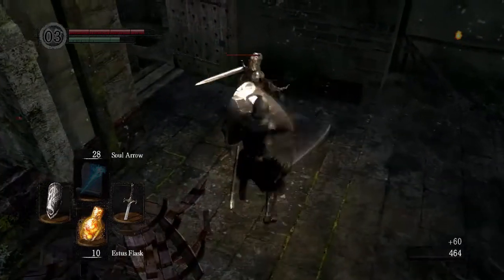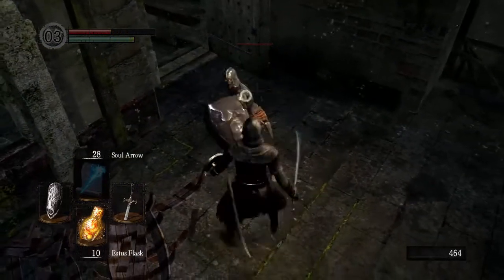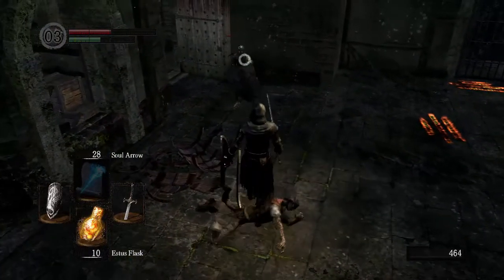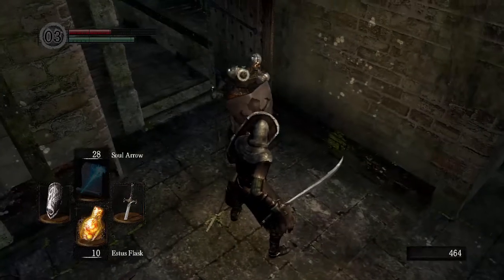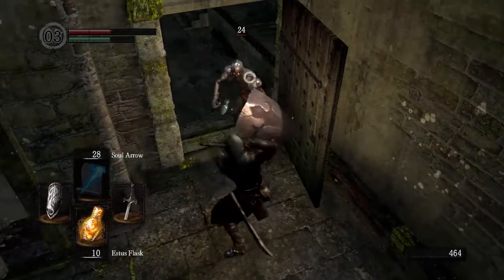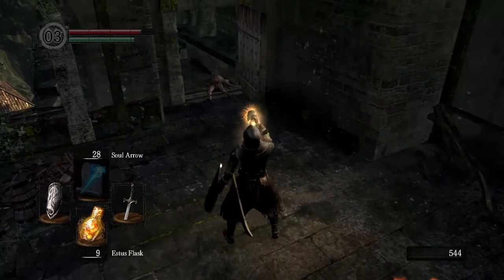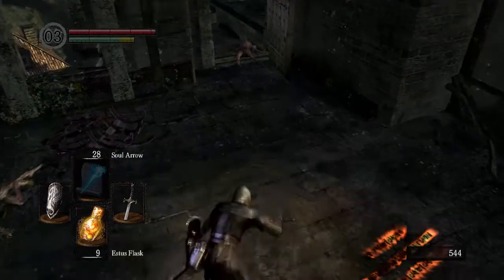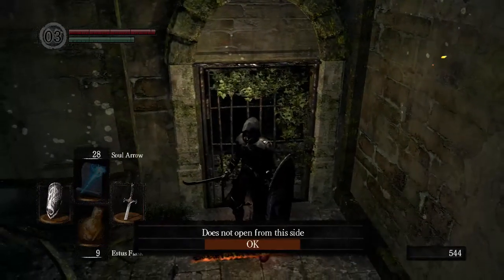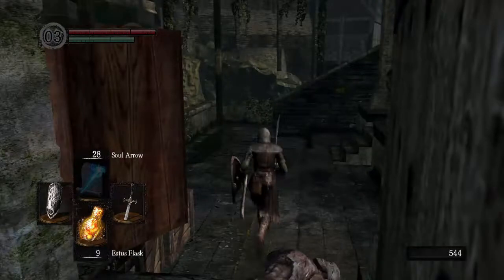There he is. I was waiting for this guy. Ow. Yeah, and I can't kick his shield away. Oh. I can't kick his shield away because I don't have a kick. I only have my little twirly. Ooh. Yeah, it's not a kick. Need humanity. Meh. Doesn't open from this side. Be wary of fall. Oh, well, I guess if you open that, yeah.